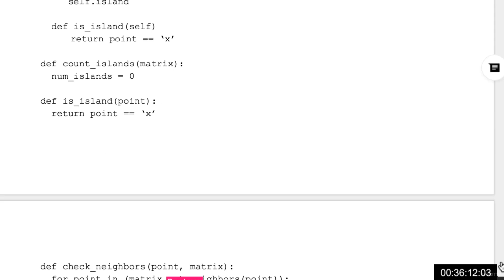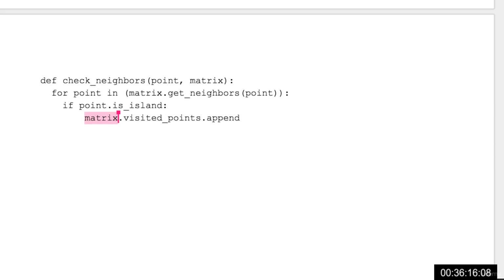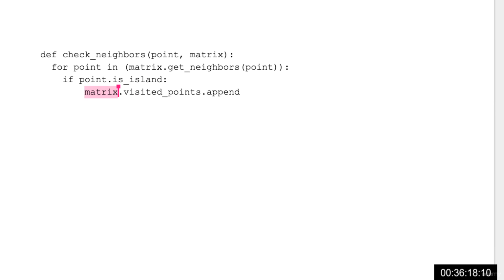If the point is an island, then check the neighbor. So we're assuming that the point is already an island, right? So then we're going to say point island.